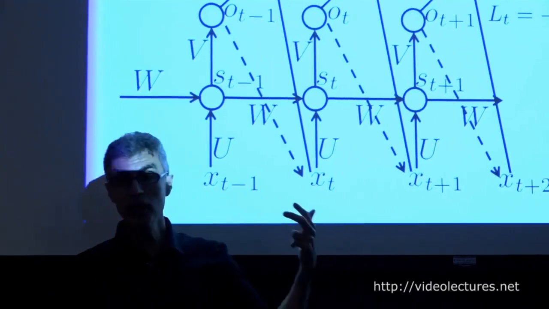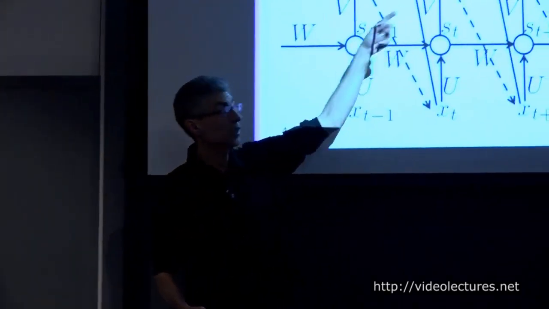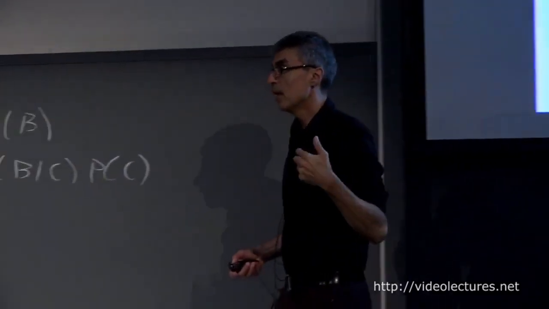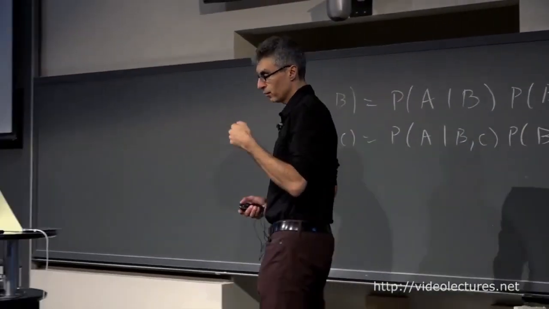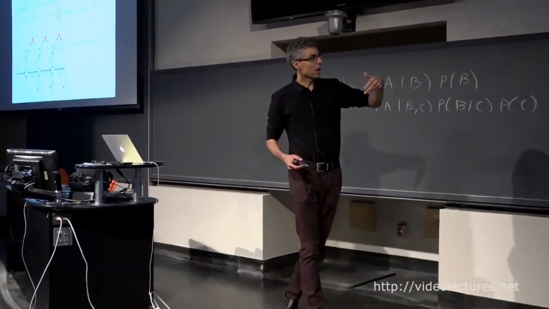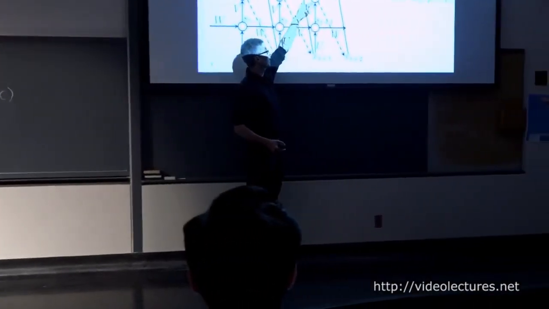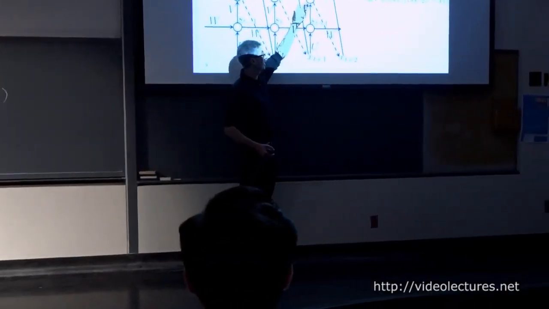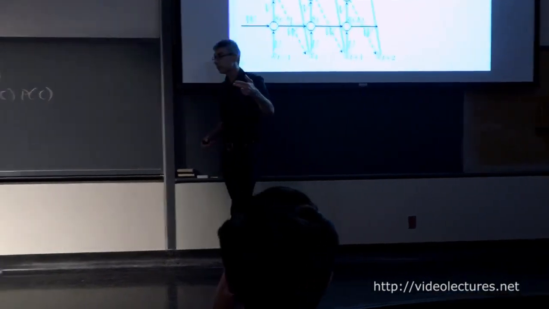So that's how we're going to be generating a sequence, right? Once we are able to compute those probabilities, we can also sample from them, and we can use the sampled symbol for the next time step as an input to the next time step, and then we use that to feed the update of the next state, and then for the next state we can compute again the probability for the next symbol, we can sample that, and we just stick it in as the next input, and so on and so on. And this way we can generate a sequence.